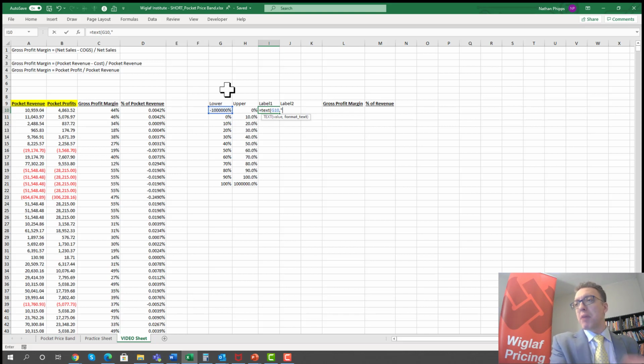For this text formatting, you have to put it in double quotes, and we want it to show up as a percentage. So if you do 0%, it will show a whole number as a percentage. And we'll just end that like that.